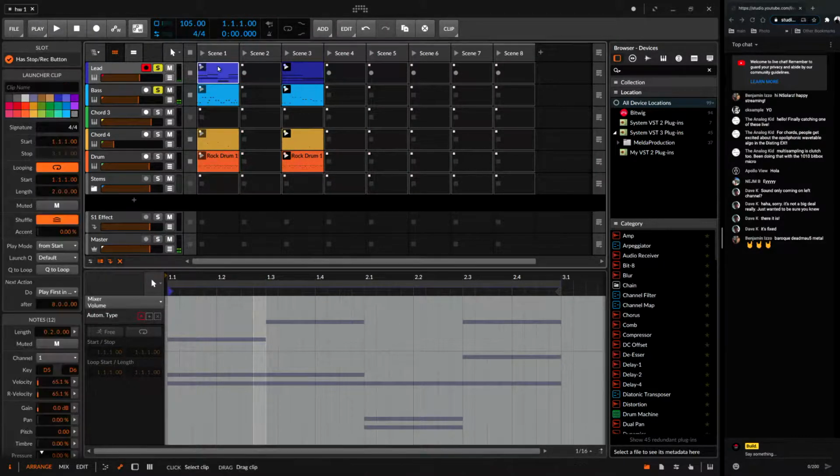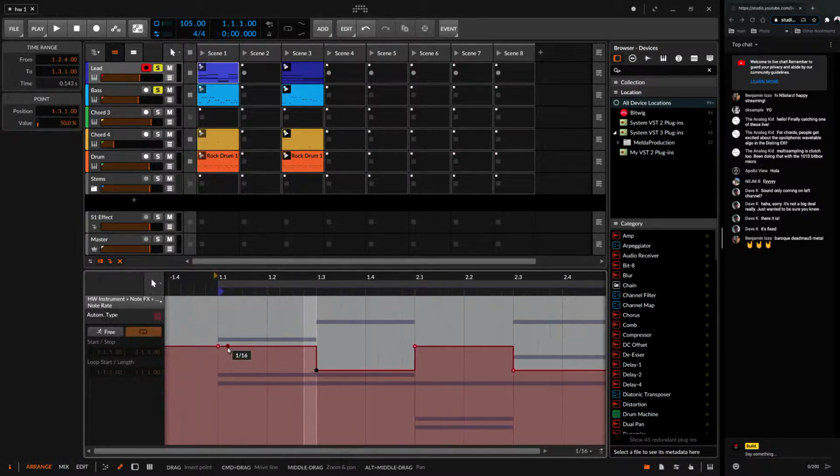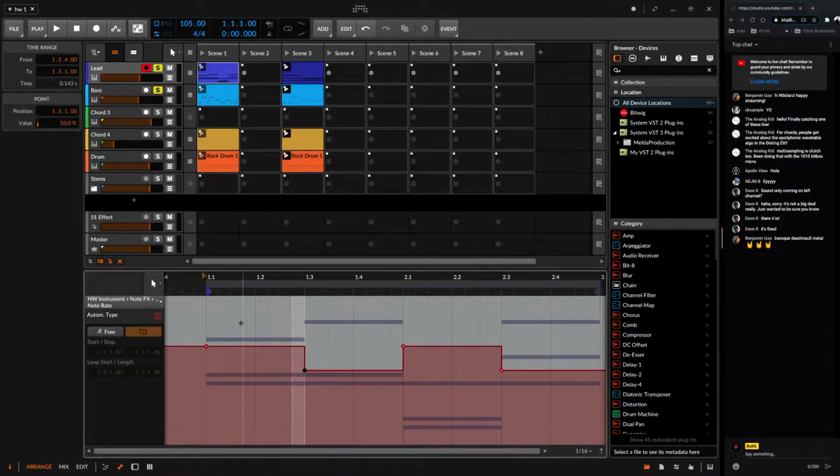So just so you guys can see what I did here, basically I added an automation lane for the arpeggio rate. So essentially this first scene here, we're going to be increasing and decreasing the arpeggio rate between 8th notes and 16th notes. So it'll speed up and slow down, speed up and slow down, and just give it a little more interest in the actual rhythm of the melody, in air quotes there. Let me just play that so you can hear what it sounds like.